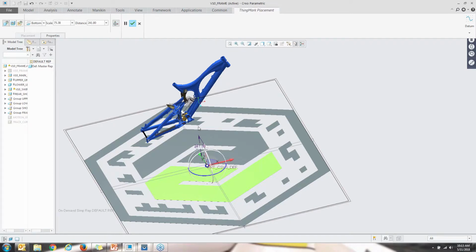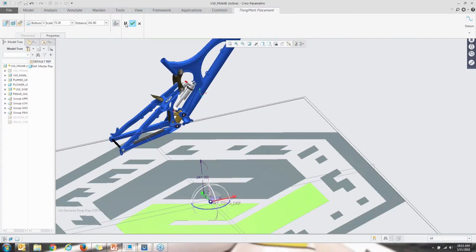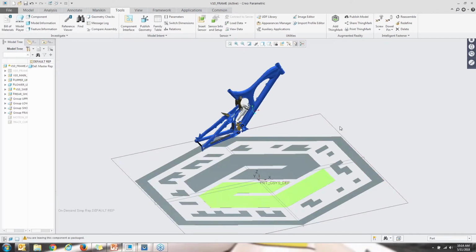All I'm doing is trying to position this so that when someone selects the experience, that's going to position how they see, in this case, this bike frame. Okay, so pretty straightforward there, not a whole lot going on. If anyone's ever assembled a component inside of an assembly, same idea.